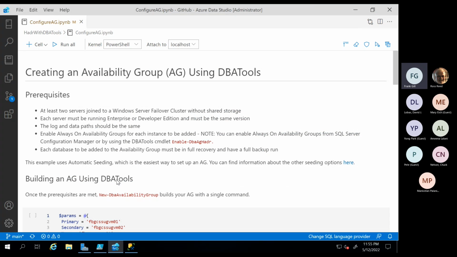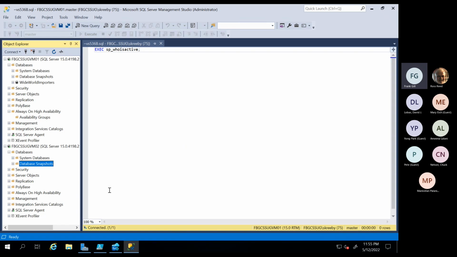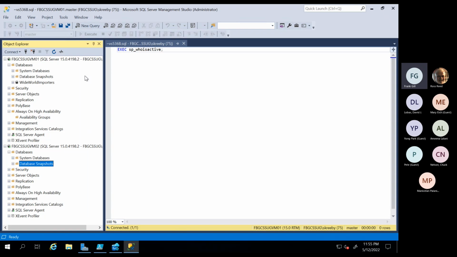All right, so for the purposes of this demo, I have 3 VMs in Azure. I have a domain controller that's doing all my domain stuff. And then I've got VM01 and VM02.